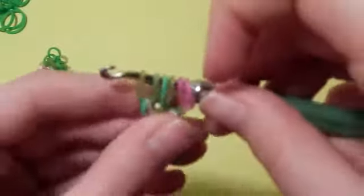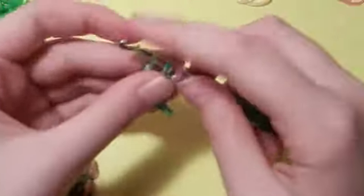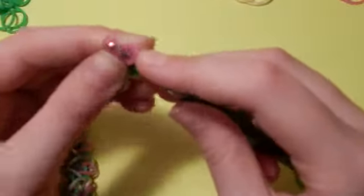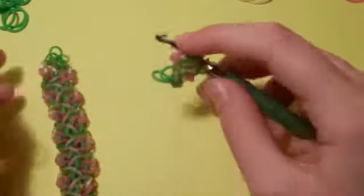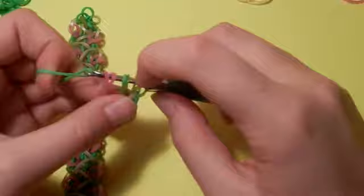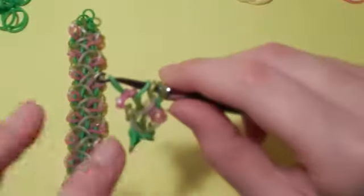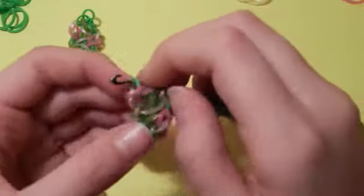Place it on like that, so that way you're going to have that pearl and that first loop on there. So now we're going to flip all of these. There are a lot of bands, so it even takes me a little while to get them all. You're going to take your opaque one and you're going to pull it through all of them except these last two that we just put on. So now we've just done one of the steps. I'm going to make sure my bands are twisted, so that way it just gives it a little bit of a nicer look, and I run into that a lot when I use the dual layered bands — they tend to get really twisted.